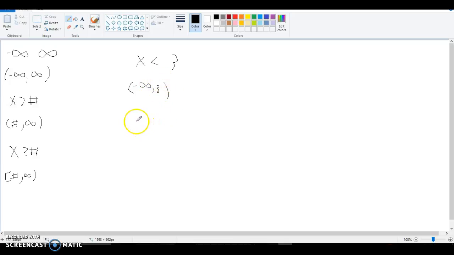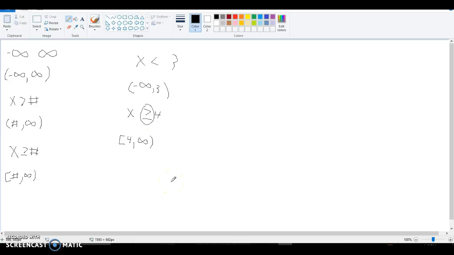So now for another example, we'll do x is greater than or equal to 4. So now that you see that we have greater than or equal to, 4 is going to be included in our interval notation. So we're going to write square bracket 4, since it's included, comma, infinity, rounded parentheses, since you don't include the infinity symbol.